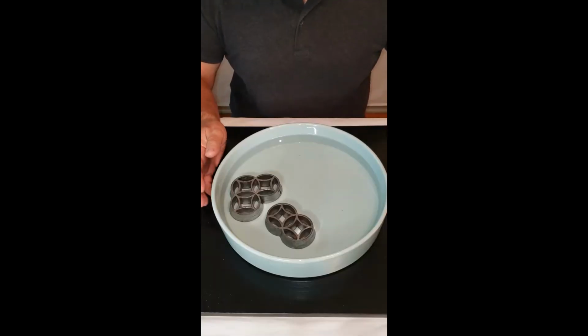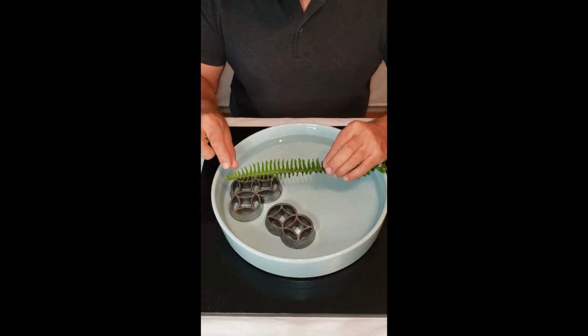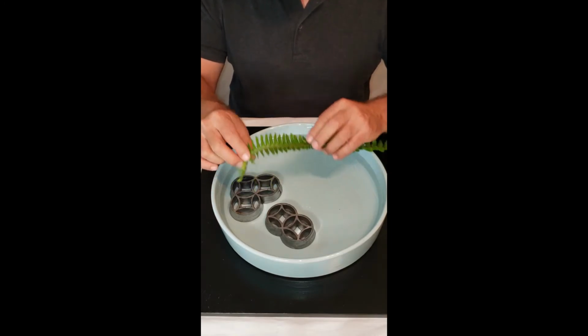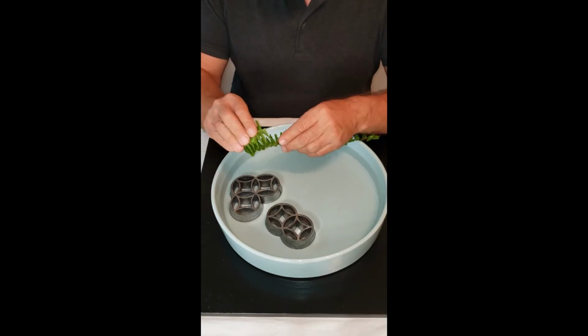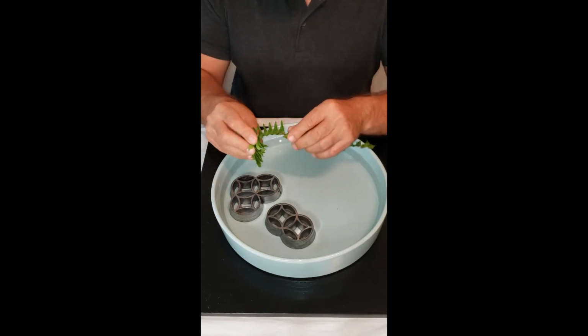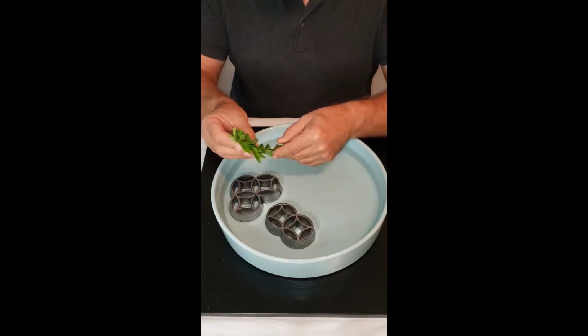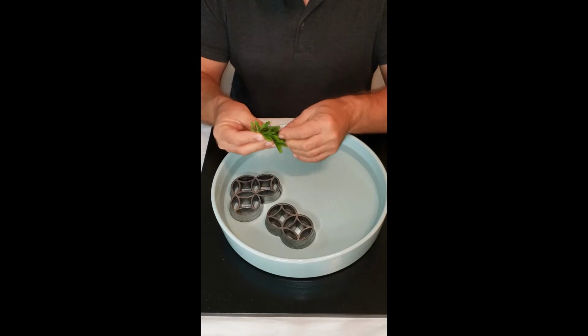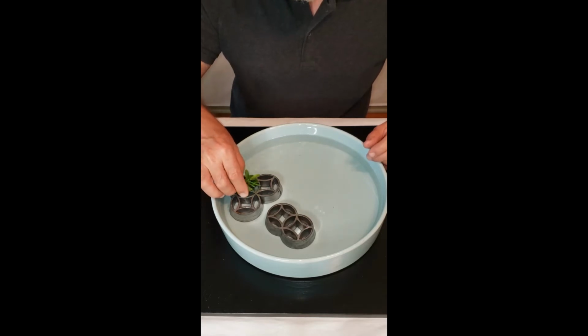Okay. Once your shippo are in place, you can now insert the stays that will secure the fern in the container. So what you do is you grab a fern and you're going to bend it. At about 2 inches or 5 centimeters, you're just going to bend it one way and then back and forth until you get to the very end. And you have this little package and you're going to insert it into the opening.